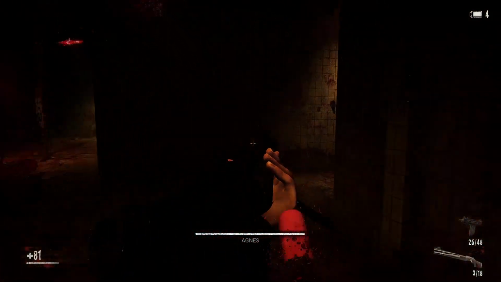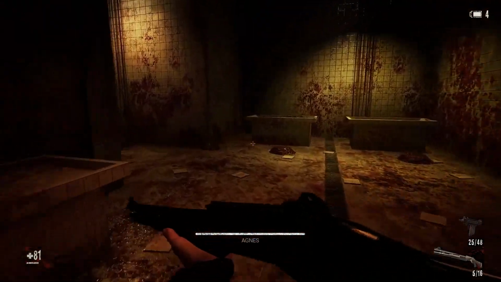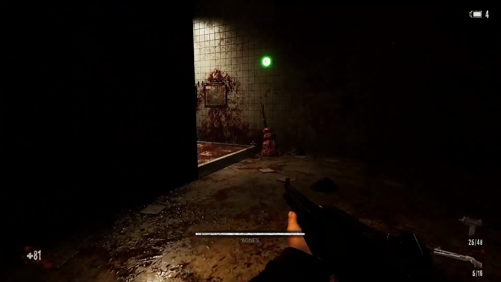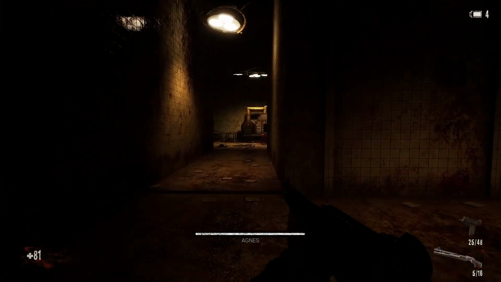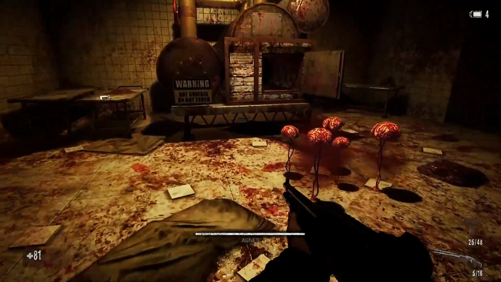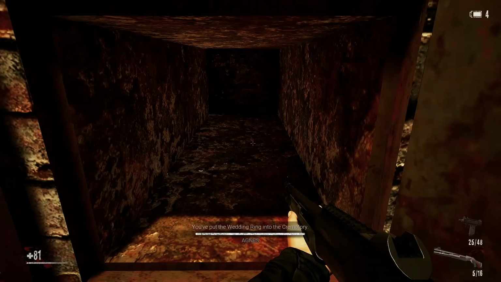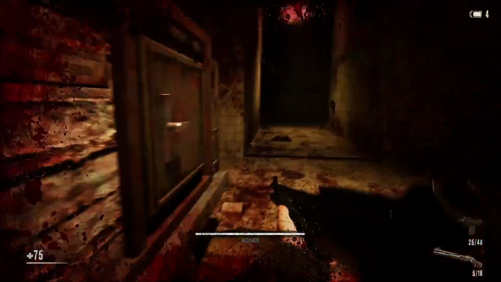Oh, she just doesn't take any damage. Never mind. There is no point in shooting her. It's a waste of ammo. She doesn't take damage. Okay, so where is this fucking incinerator? Is this it? No, it's not it. Oh, it's right here. Okay. So we're gonna have to burn the items to kill her, I think. Burn, and then we run away.